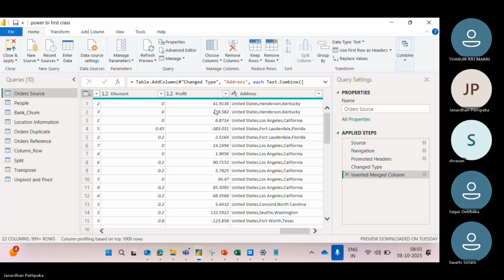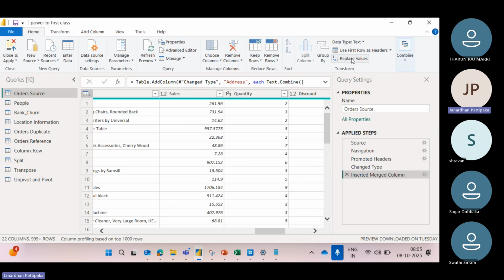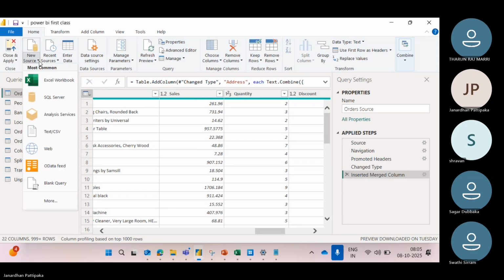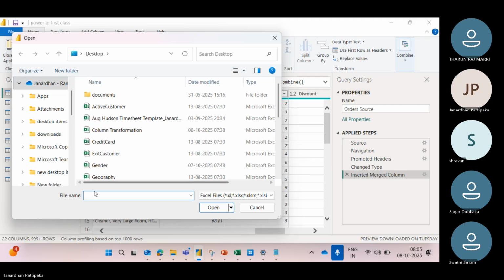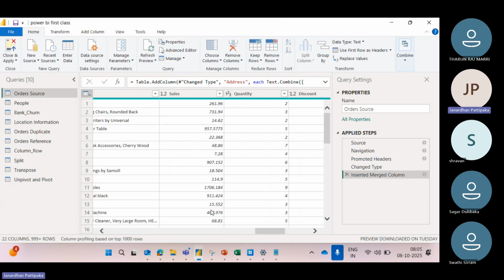Now there is an option called replace. Here you can see the replace function. Use first row as headers, that we have discussed. Suppose you load an orders table or something. I will explain again. I go to the new source, Excel workbook, sample superstore data, click on open.